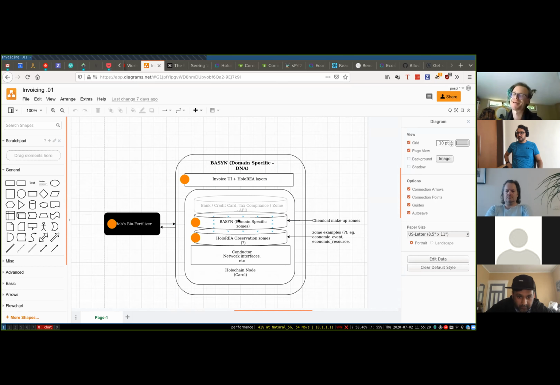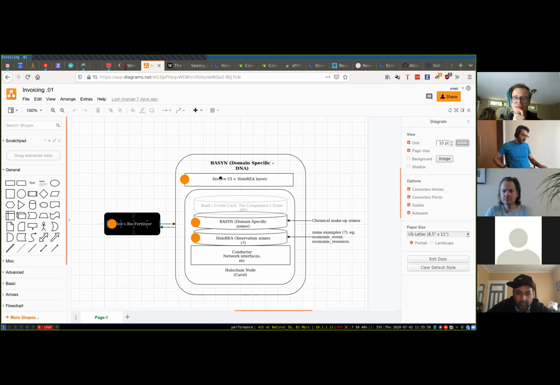But this is all back to the whole modularity rabbit hole of whether zones or DNAs are better for organizing things. And you can certainly bundle Holo-REA as being entirely zone-based within the same DNA. I'm just doing it as separate parts at the moment, but I think you're going to want different arrangements anyway, where sometimes you want things connected in the same DNA and sometimes you want them split out. But yeah, that's more or less the only difference, I think.